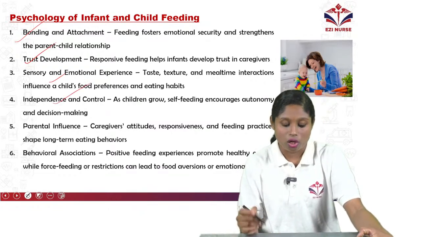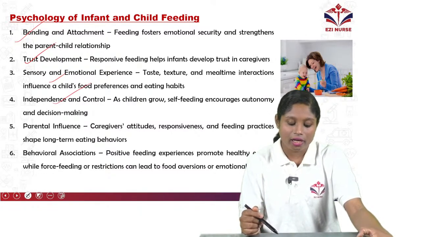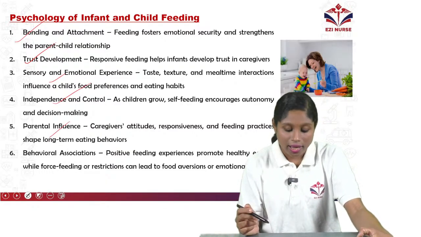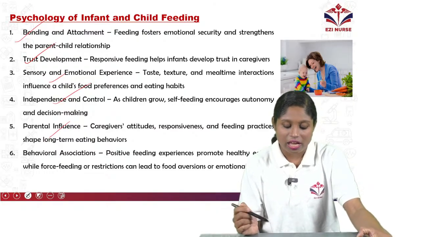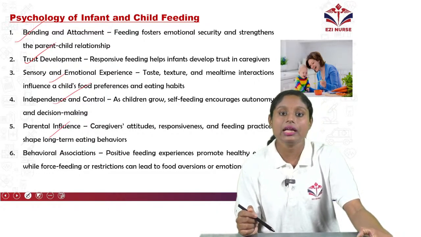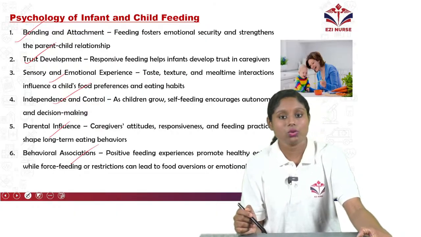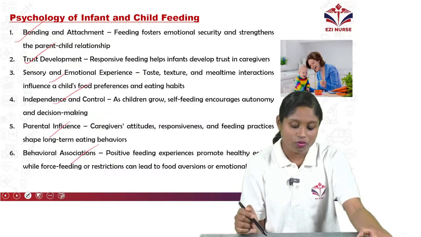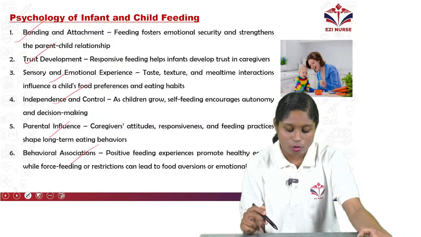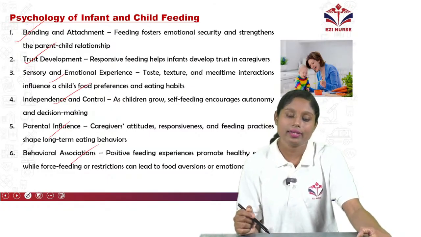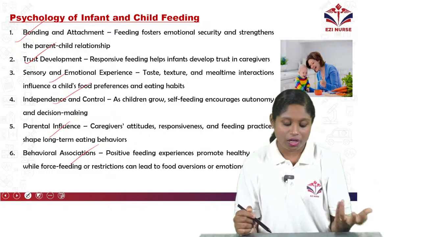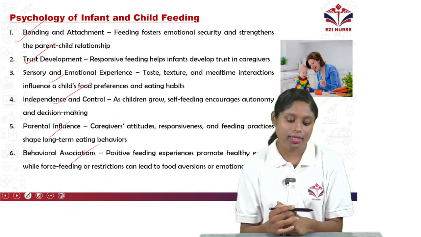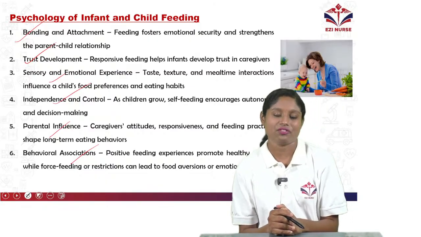Independence and control. As children grow, self-feeding encourages autonomy and decision making. Parental influence. Caregivers' attitude, responsiveness and feeding patterns shape long-term eating behaviors. Behavioral associations. Positive feeding experience promotes healthy eating, while force feeding or restrictions can lead to food aversions or emotional eating. So these are the psychology of infant and child feeding.